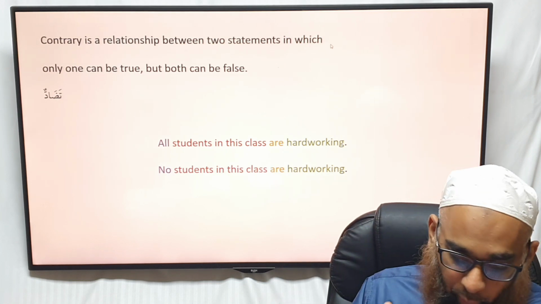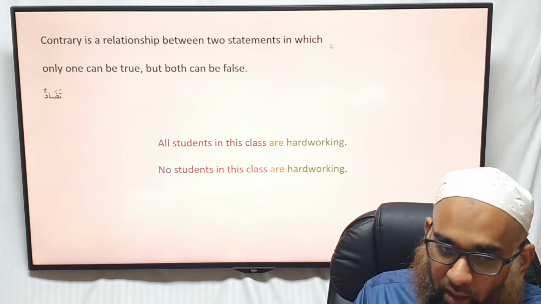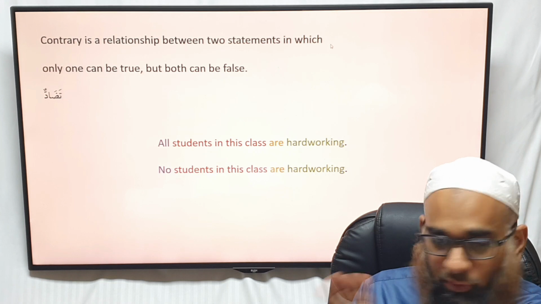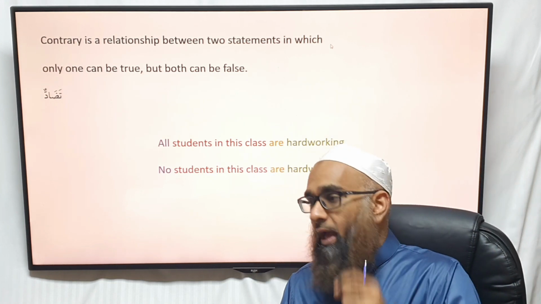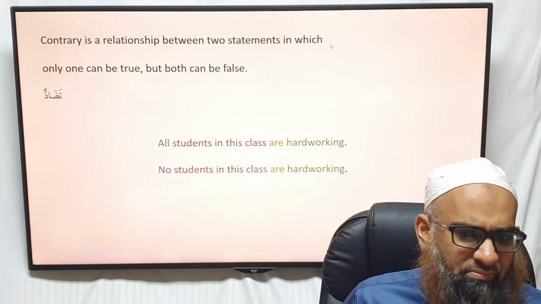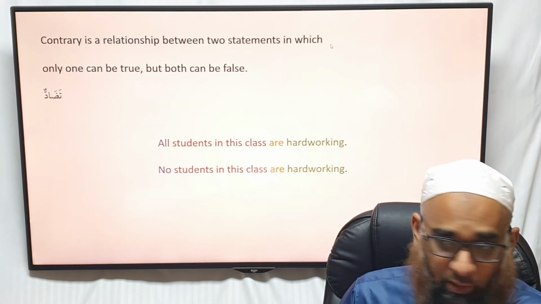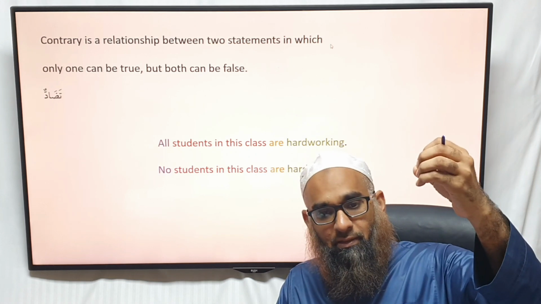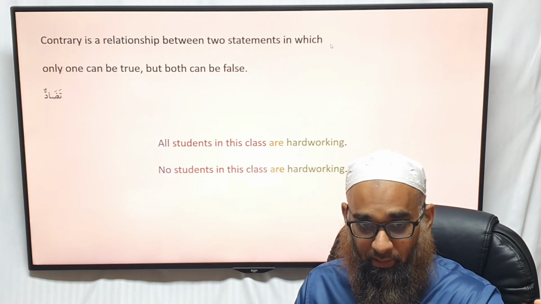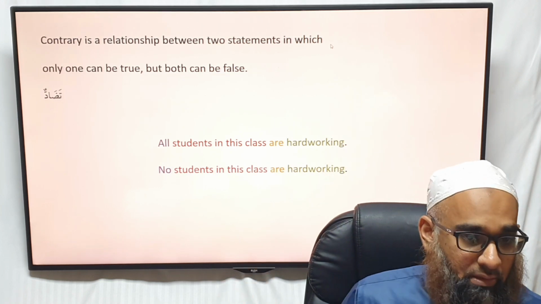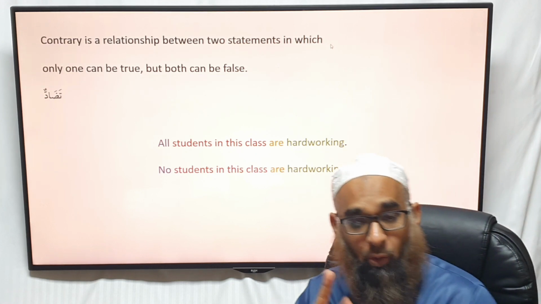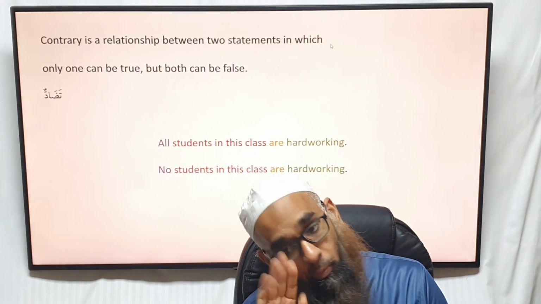So the difference is that when you have the contradictory, one is true and one is false. So for example, if you have students, tall and short, or adult, over 16 and under 16. So if all are over 16, then some can't be over 16. And if some are over 16, all can't be over 16. But one of the two has to be true. In contrary, it's talking about what? Both can't be true, but both can be false.